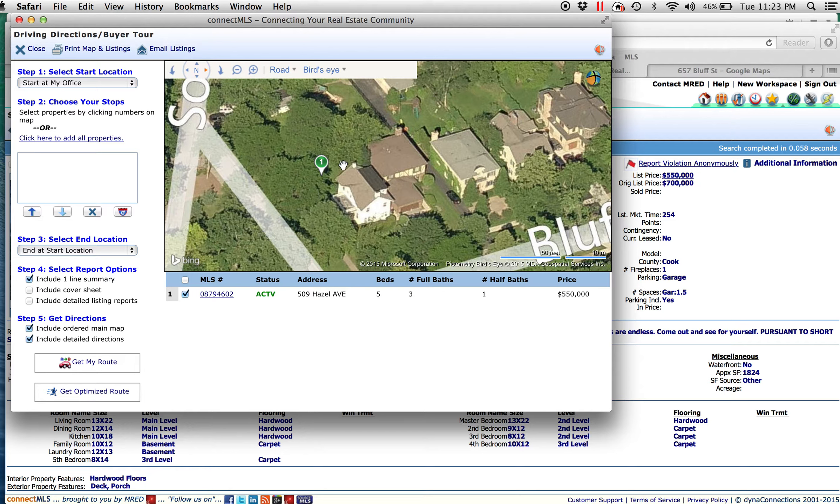Let's get back to the lot setbacks. You could put an addition on the side here, but again you have to comply with the setbacks — come in 8 or 10 feet, then come out and tie back into the home. Again, it makes for a not-so-aesthetic look and a more challenging layout on the inside. When I'm looking at these houses, I'm already thinking about what's my layout going to be inside — what am I going to move, what am I going to keep, where are my load-bearing walls, and how much room do I have to work with? What is my square footage for my first floor, my second floor, and my third floor half story?